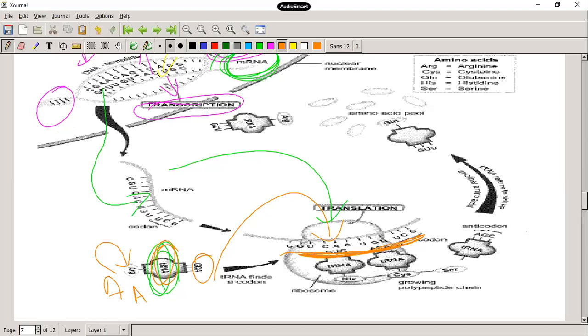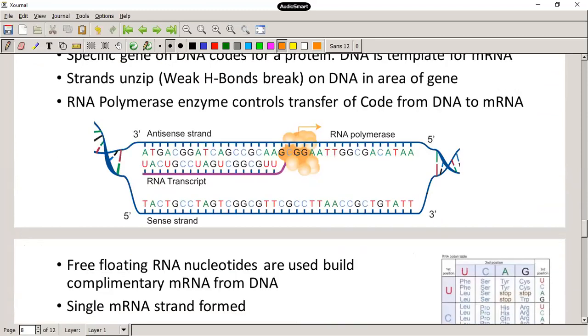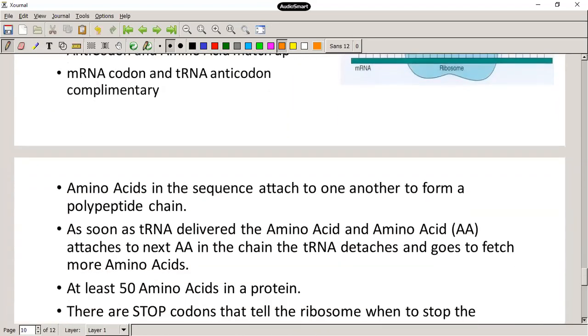And then what will happen is that its amino acid that is attached to it will attach to the previous amino acid with a peptide bond and then sit together and make up a polypeptide chain which will later form a protein. The tRNA leaves and goes and fetches a new amino acid to start the process over again until the whole protein is built. That's the basic process of protein synthesis. And I want to stop there because I know it's a lot to take in. And for today's lesson, you can see I'm not even going to go to these. I'll go to these explanations tomorrow and go to them in detail tomorrow.